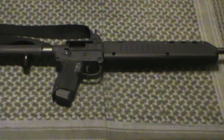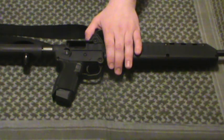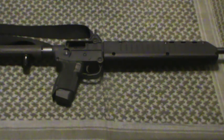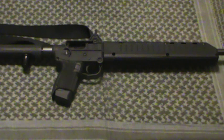But anyway, these things are hard as heck to find, at least here regionally for me. You can find the 40s, you can find the oddball 9s that don't chamber the Glocks. That's not what I wanted. When I went to the gun show, I was hell-bent on finding one of these. There was only one in the entire gun show. I bought the only one that the show had, 325, which is what I was looking for. This one only chambered for Glock 17s. Again, not what I was looking for, but I went and modified it.